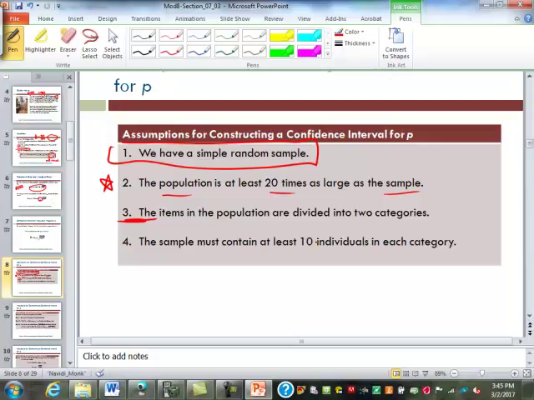What that means is, let's say that 95% of the population is in one category and only 5% is in the other. Well, I have to take a sample large enough that there's at least 10 people in this smaller category. So if I have those estimates, if it's 5%, I have to have at least 200 in my sample to guarantee that I'm going to have at least 10 people in that category. Now, again, we don't know that proportion, so having estimates is helpful.